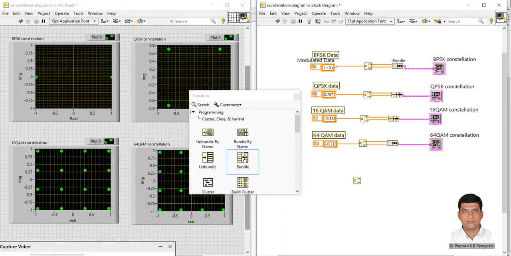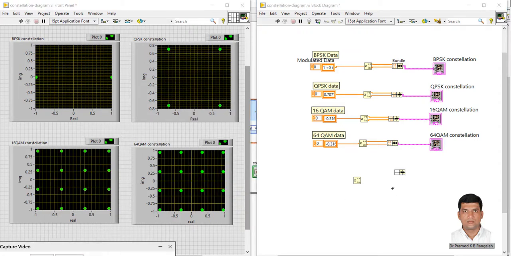Bundle. You have at least two inputs, and if you have many inputs, you can drag to add more. So just connect the real part to one channel and the imaginary part to the other. This is DBL, right? If you are giving any sinusoidal signal, square wave, or any kind of continuous signal, it will automatically take the data and make a bundle.